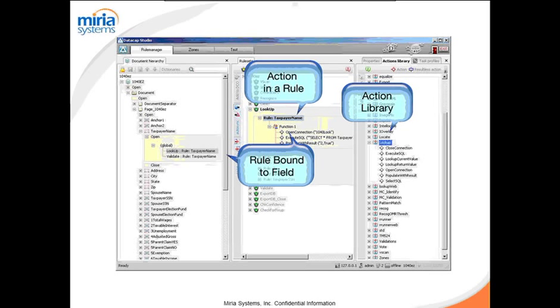So you may want to check the FileNet repository to make sure that we already have a claim file created. If not, we can make an API call from the action library by just simply configuring a rule to pass in the claim number that we extracted from the OCR process, and make the call to FileNet to create that folder. And of course, once the folder is created, we can pass the documents into that folder and store it automatically. So there's no need to have a second step in our process to queue up documents and then have them filed via the FileNet folder. The Datacap application will automatically store those documents in the particular folder that's needed in P8.